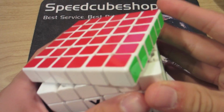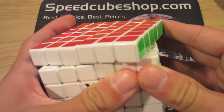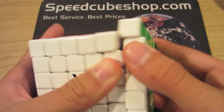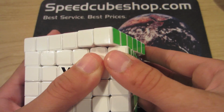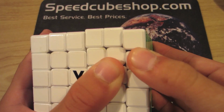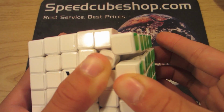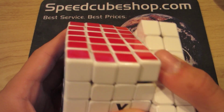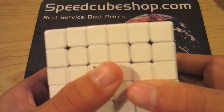Corner cuts on this cube are okay. I mean, it's at a tight tension, so there's going to be little to no corner cutting on here. And for a 6x6, there are no reverse corner cuts. And if we do a few inner layers, stuff like that, same deal.